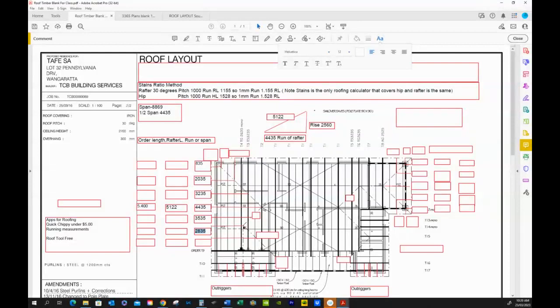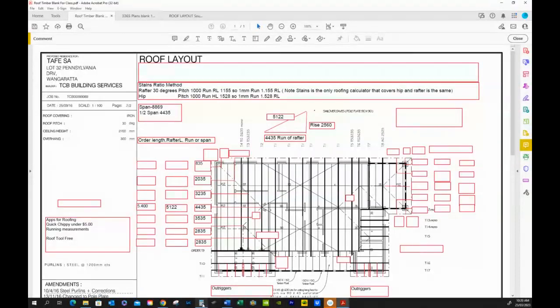Now, you'll notice that this is actually a ridge through here. So we have one at 2835, and this one here is 2835 as well. All right, so we're looking good here, and then for whatever reason I managed to actually lose this one, so I'll just do it again. All right, okay, so we've got our main dimensions right through here. Now all of these are times 1.155. Okay, and so I'll just do a couple and then I'll fill in the rest.